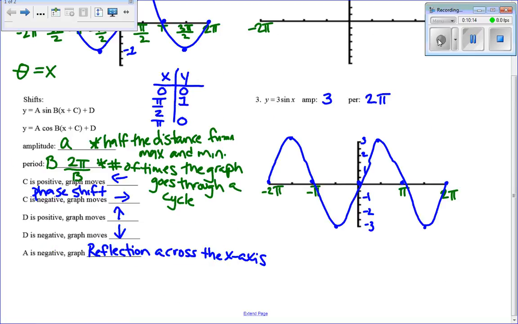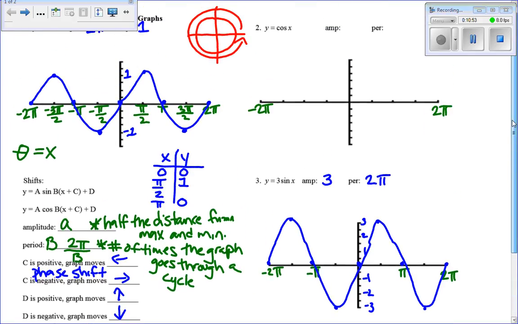All right, check your number 3 graph. Y equals 3 sine x. Amplitude is 3. Period is 2 pi. It looks very similar to our first one, right? Okay. The difference is that now our amplitude is 3. So we're really just multiplying our y values from our original sine graph by 3. Okay? Questions on number 3? We're all good? Okay. Let's go up to cosine.